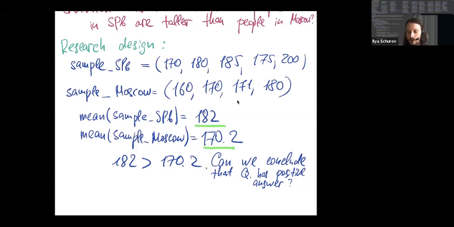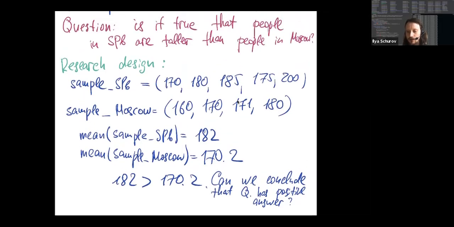We can calculate this sample means, sample averages, and it is possible to give a positive answer even using samples of different sizes. But in fact, this relation is not enough for us to make a conclusion that the answer is positive.